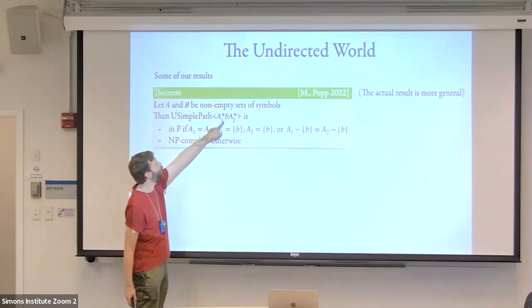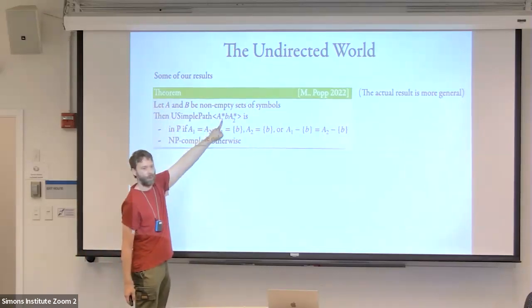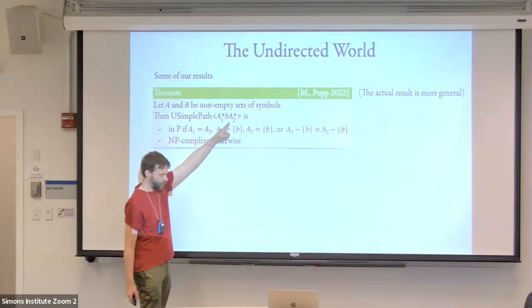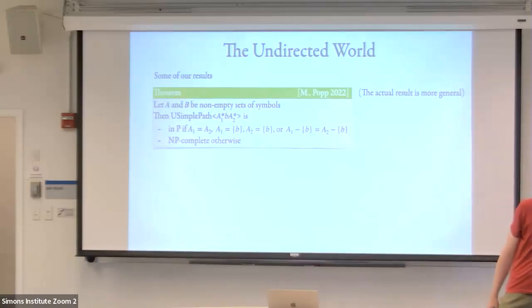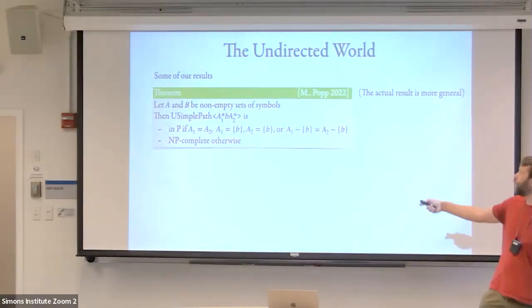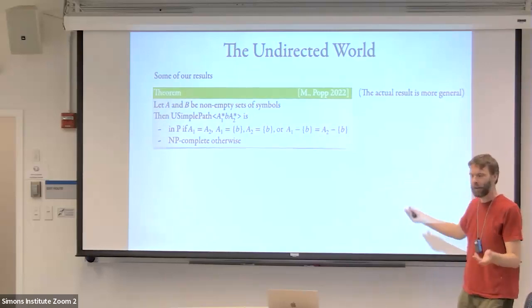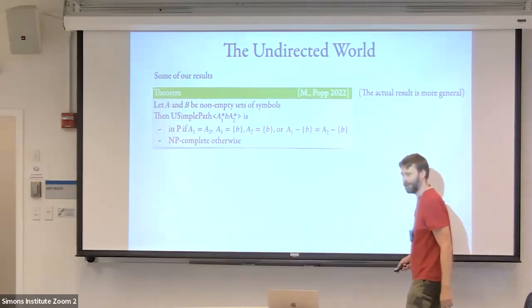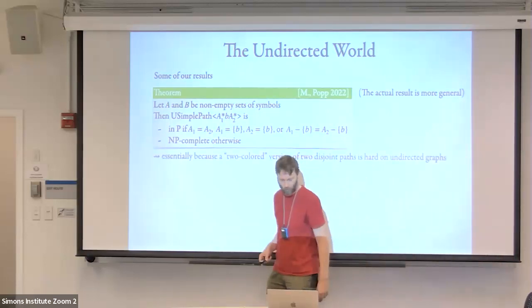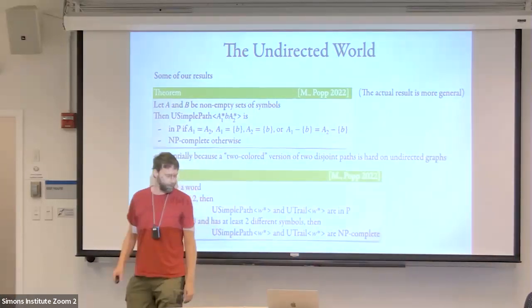Yeah, and then this can be leveraged to get some kind of clear idea of expressions of this form. So you first follow a bunch of symbols from a first set, and then you read one additional symbol. So it's generalizing this case here. Yeah, so some of these cases become tractable on undirected graphs. And then you read some symbols in some second set. Okay, and we kind of understand that case. Let's not do the details.